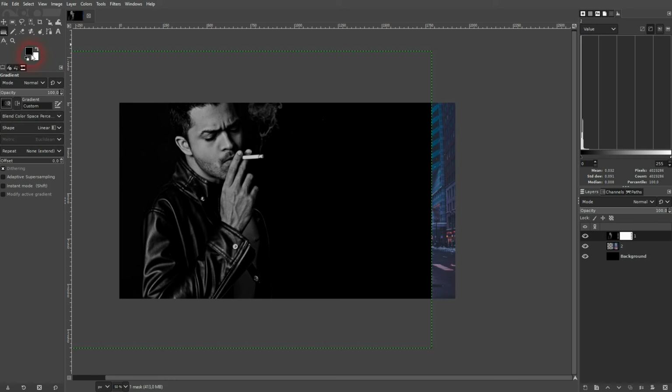You don't necessarily have to use the gradient tool for that. Sometimes you have more complex images. The process is the same. Let me show you. I delete this layer mask. Now I make the city a little bit bigger.